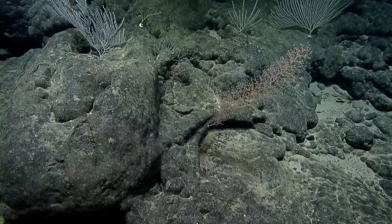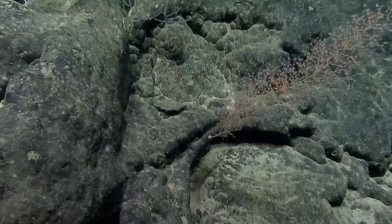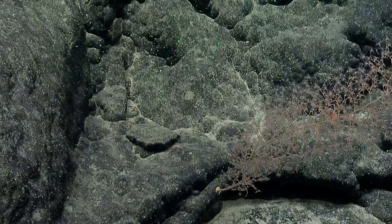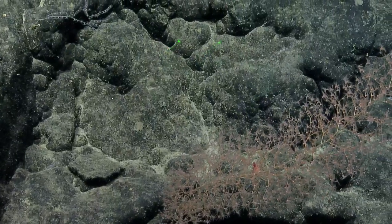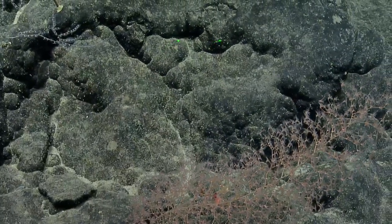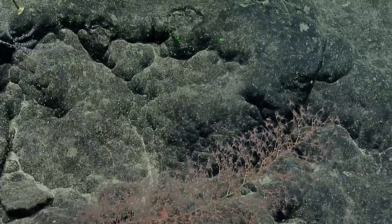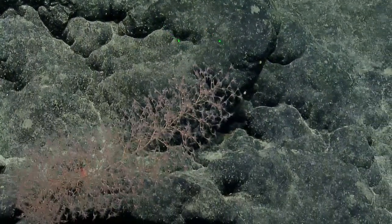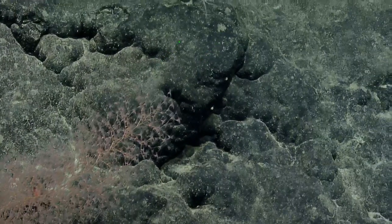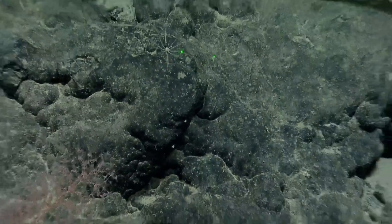Let's go for zoom. It's not far. A lot of it is dependent on the turbidity of the water column too. If we move into areas that have higher particle density, it's going to attenuate that light a lot faster. I see another little steep rise about 40 meters. Go wide. 50 meters ahead of Argus, heading.